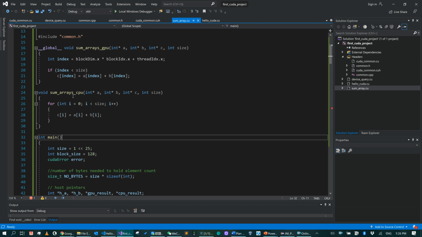And then we also have a summary array method which works on the CPU. Why we need this is because we want to have a validity check, because we don't want the results to be wrong. For example, if we have only a very small amount of summation, it will be very easy to print out the result, right? But if there are more than 10,000, how can we validate the accuracy based on checking the printout? That's not feasible.